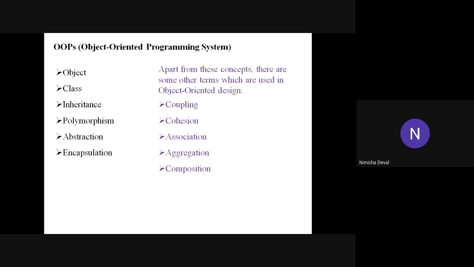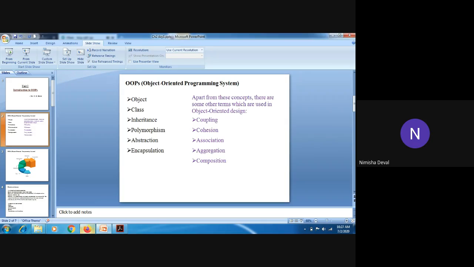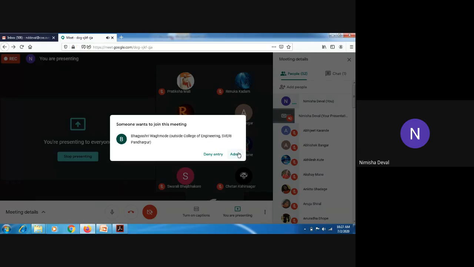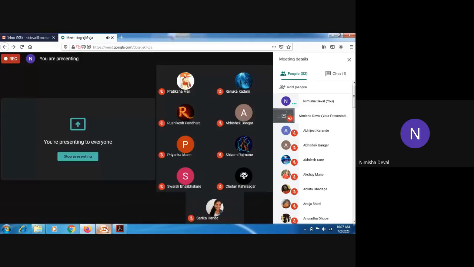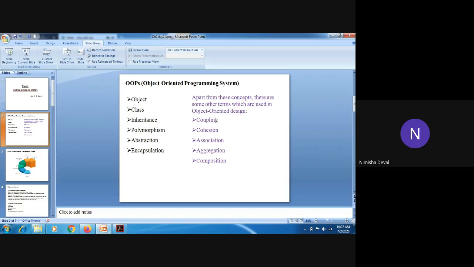Now see what is meant by coupling. Coupling refers to the knowledge or information or dependency of another class. We will see when it is used when we move towards the inheritance part. Only keep this point with you.